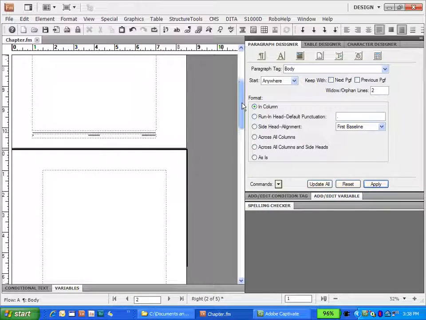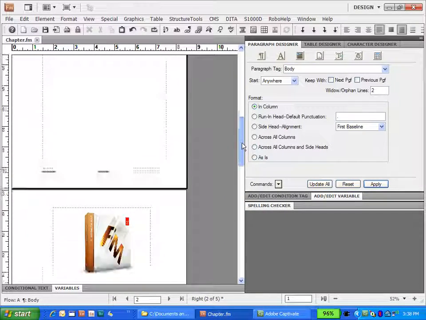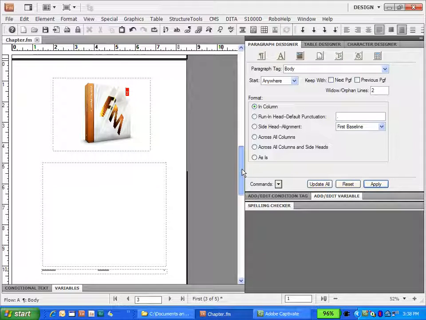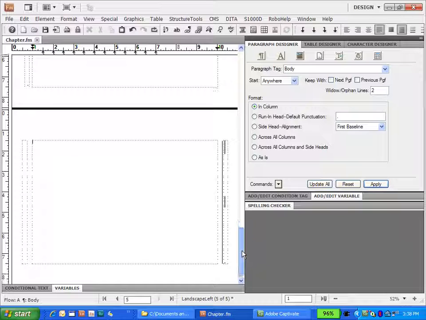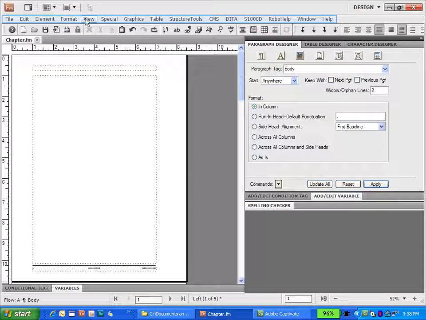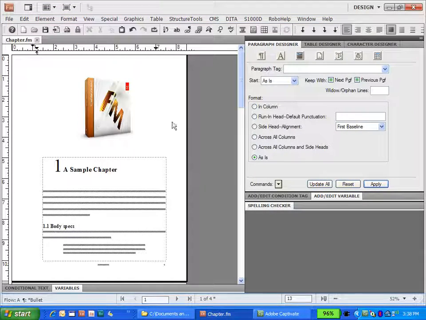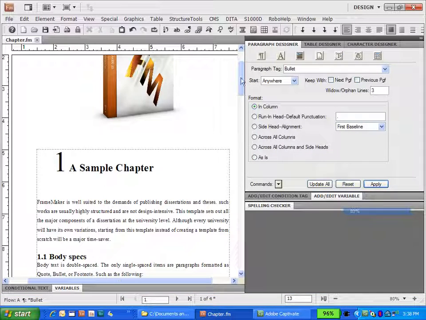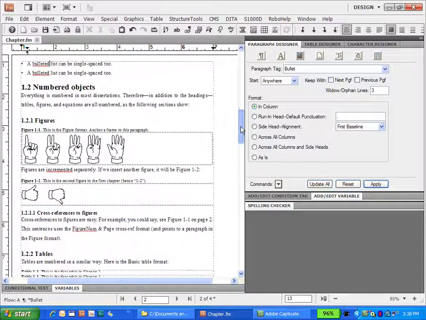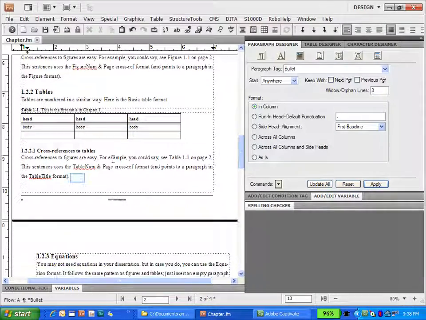We have a portrait, right and left. We've also created a custom first page, and we have a landscape right and a landscape left. Let's go back to the body page. View, Body Page. Now what we want to do is create a paragraph tag that will be used to fire off an event that would apply the custom master page, landscape right or landscape left, depending on which page we've applied this master page tag.